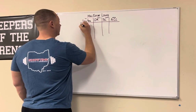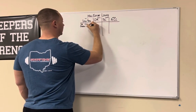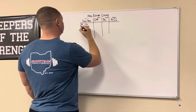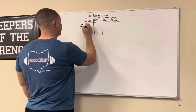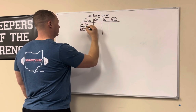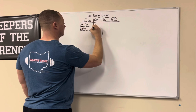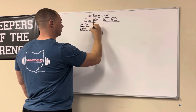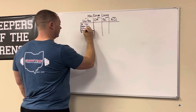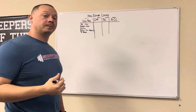So then a cambered bar with bands, Zercher, and then buffalo bar with chains, and then safety bar with bands. Those are 5 examples of variations that you could use.